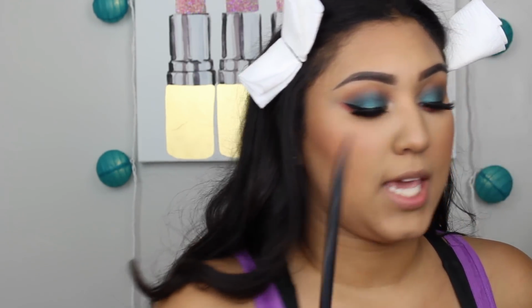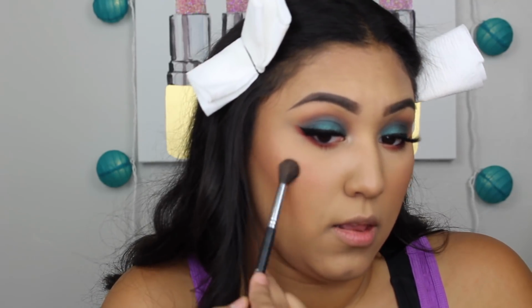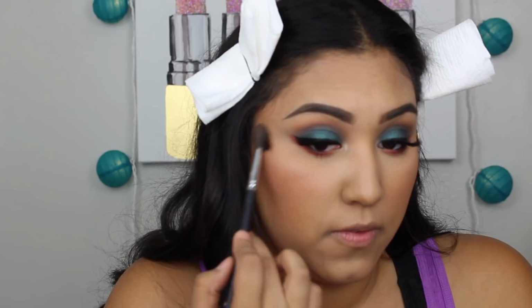For highlight, I think I am just going to keep it a little more subtle today. And I'm going to take this Wet n Wild Mega Glow highlighting powder in the shade Crown of My Canopy. We are just going to brush that a little bit over the cheeks and keep it kind of low, right down to where the blush is.